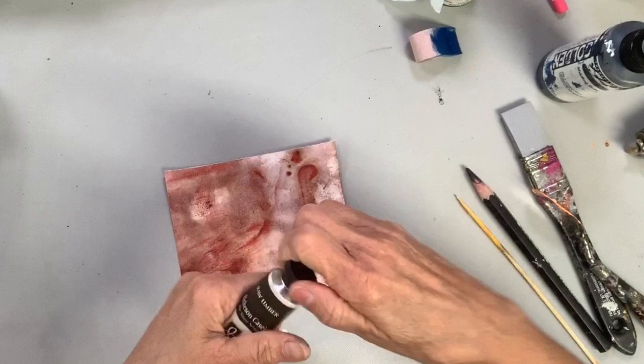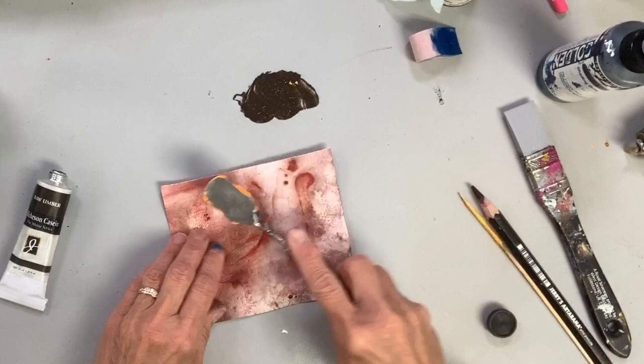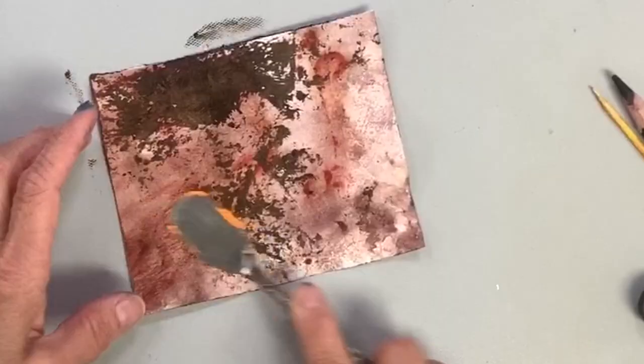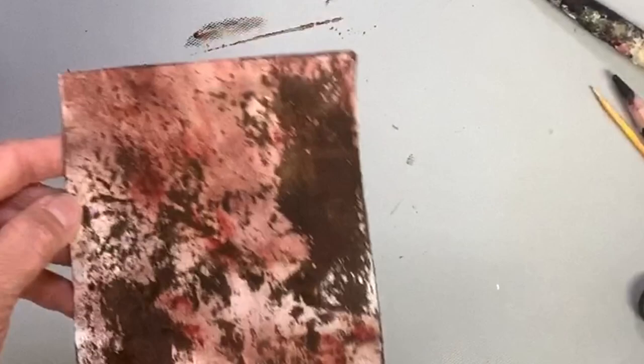So let's put a little out here. Now, I've still got a yucked up palette knife, but that's okay. It'll blend in certain places. This page is a little bit crinkly, so I'm even getting some textural effects, which is nice. I like that. I like how that's coming out. It looks very interesting to me.